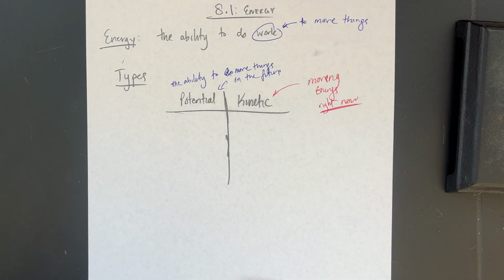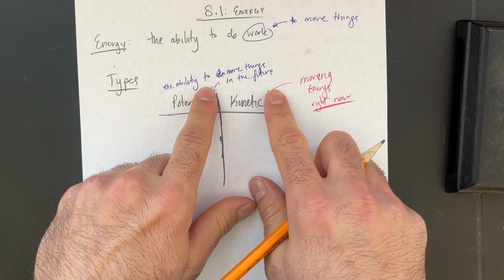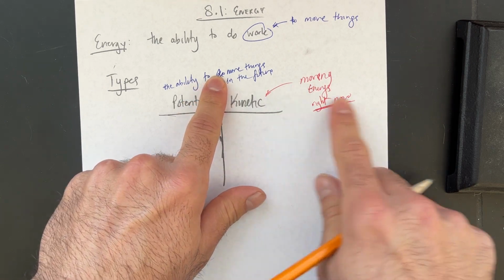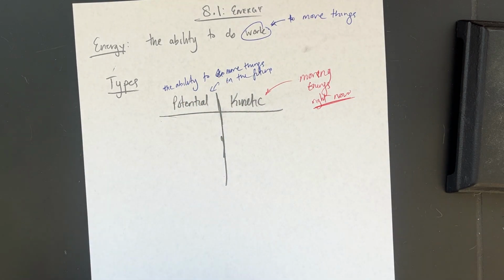So, within that, there's a bunch of different things that you can do. Now, one thing to note is that potential can be converted to kinetic and kinetic can be converted to potential. So, these two categories, these two boxes I'm giving you are not as hard and fast, and there can be some wiggle room and or debate even with some of these. But I like to think of it as the ability to move things in the future versus moving things right now. That can help you sort it out.